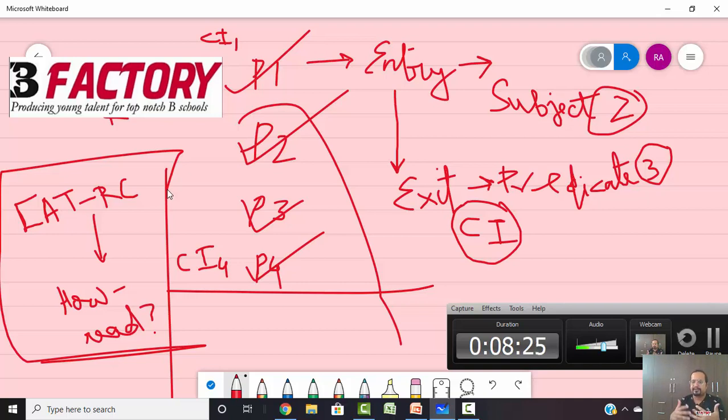Because if you are familiar with the kind of writer, you will be able to read it better, smoother and faster, right? And also you'll be able to interpret and answer the questions in a better way, right? So this is the general strategy on how to read for CAT RCs. Remember, whenever you do your daily CAT relevant reading practice, use this entry exit central idea methodology, right?